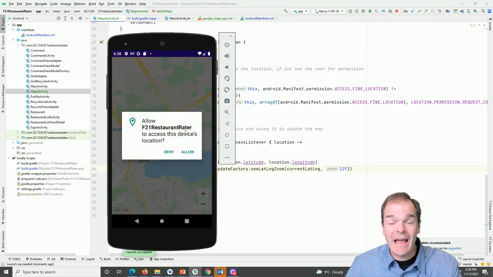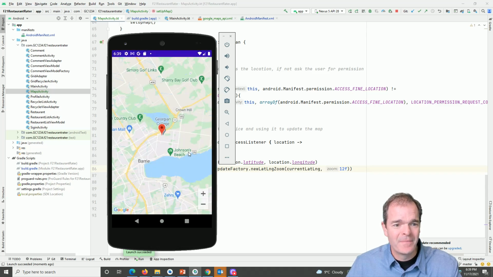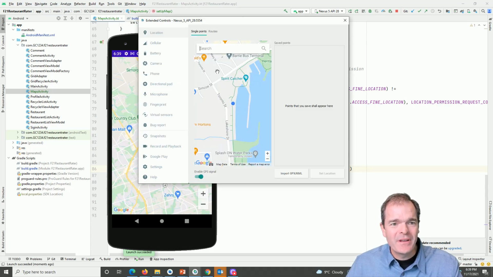So you see now it's asking me if we can have permission to access the device's location. So I'm going to say allow. And the last place that I had registered was at Georgian College. Now if you click on these little three dots at the bottom here, you can actually add in specific locations.